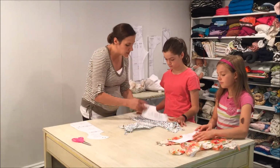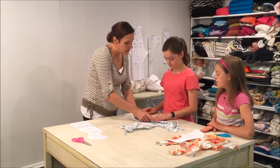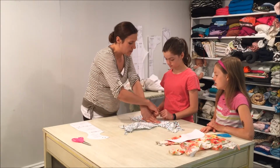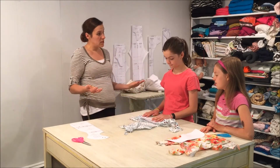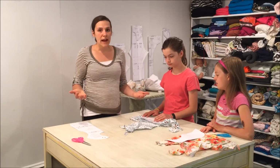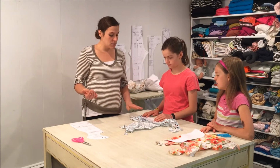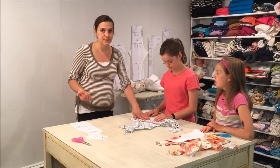Nope, see, this is going to be your fold. See how this is cut on the fold? That is going to be on the fold. Everything else around it, you're going to cut around, but you're not going to cut that part. When you open it up, it's in the shape of a bib. So after you get your fabrics, go ahead and press them so that all of these wrinkles, and we have a lot, will come out, and then we'll come right back.